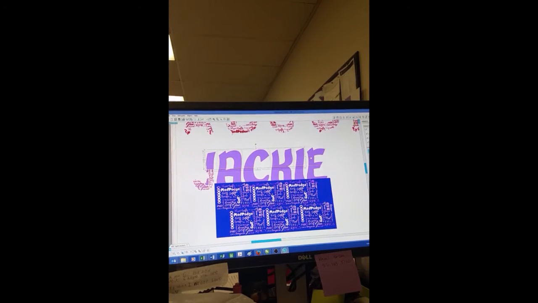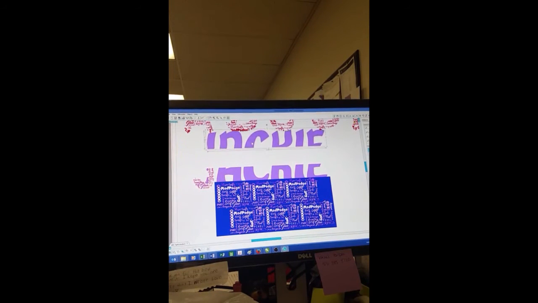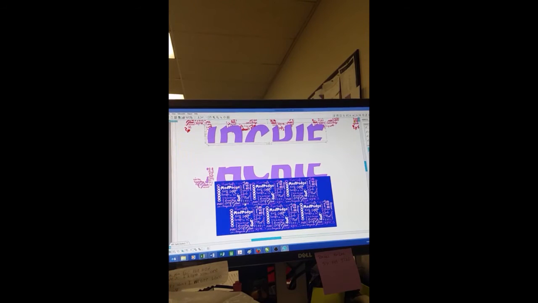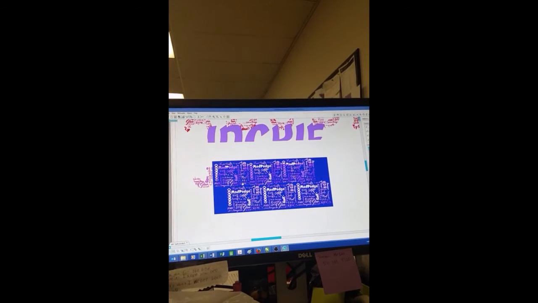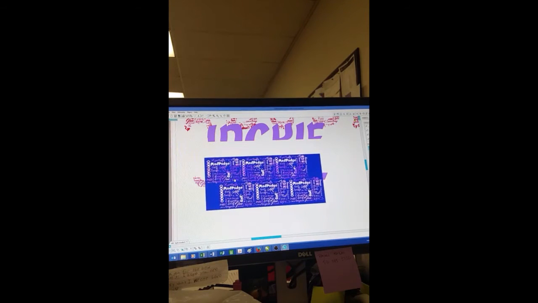Move the top pieces away so that object group, so that it's not trying to select it.